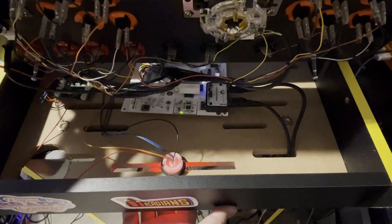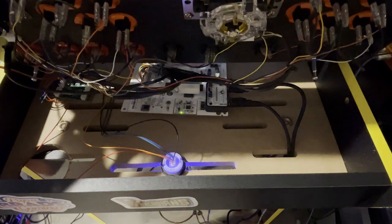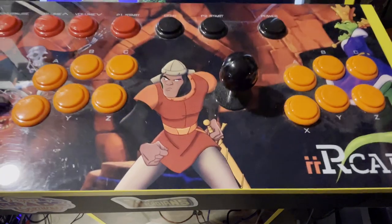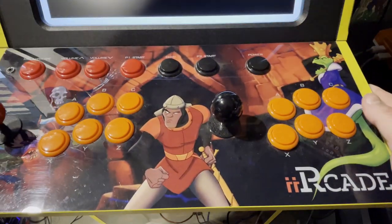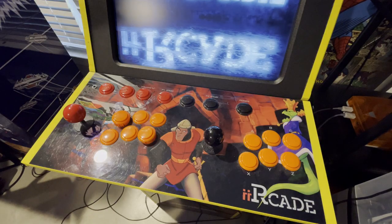Check my gate switcher. Shout out to Glenn's Retro Show for making this amazing mod that allows you to go from a 4-way to an 8-way gate. It's working. This control panel's all been modded. These are all Samwa buttons.